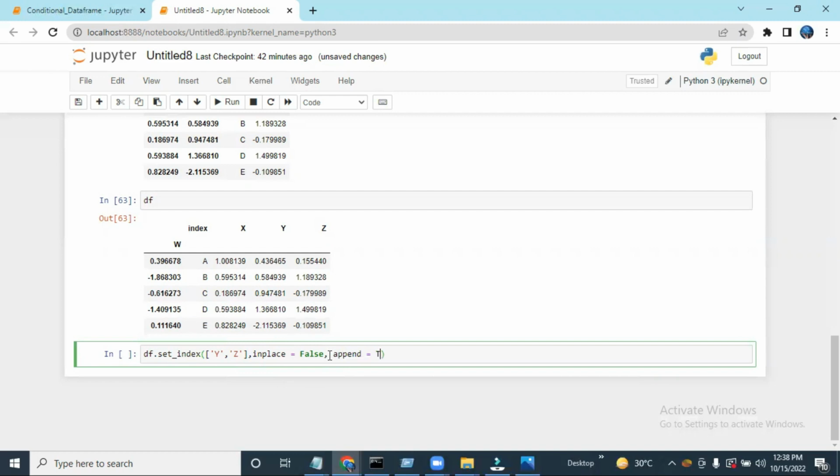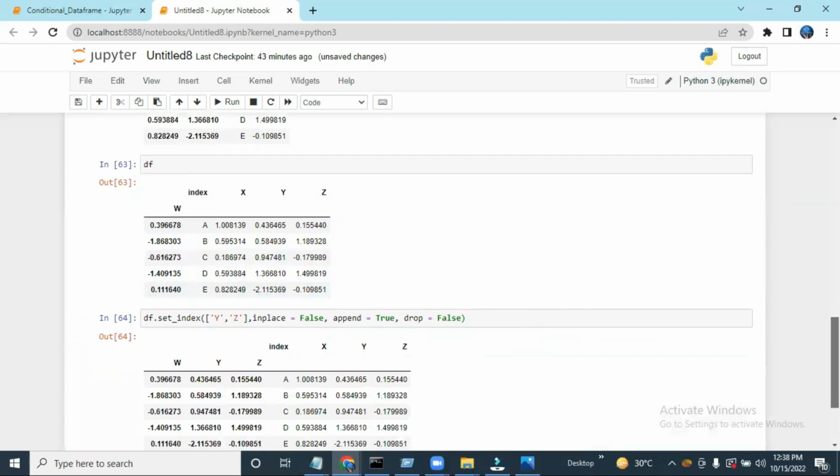So meaning if you do append equals True, it will basically append the index, and drop equals False. We have to write both of these to append the index. After running this, I will be able to see that w, y and z are the index.